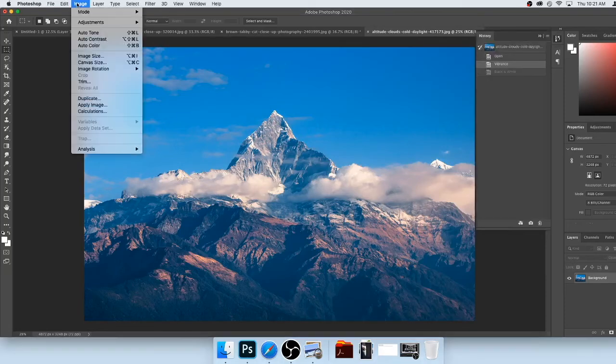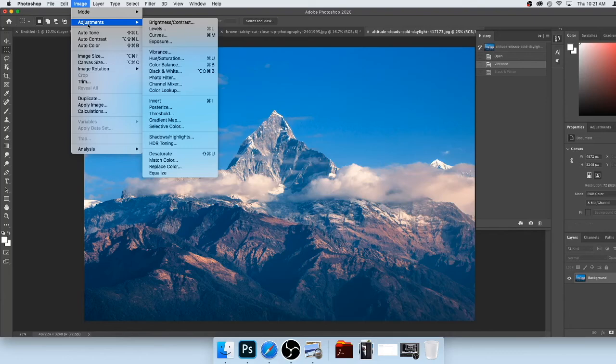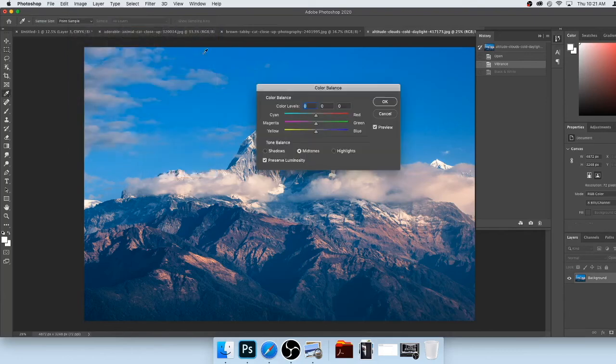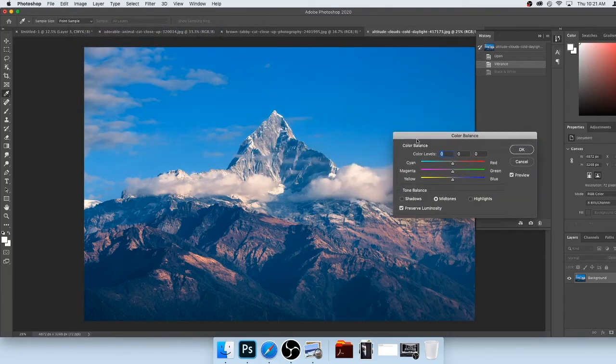What was our next one? Color balance. It's maybe a little blue, which is going to be logical because we just really messed up with the blue. Someone said, how do you know what color to do? You look at the piece and you go, my gosh, that's really blue. You're starting at blue. So you go, I don't want blue, so let's put a little bit of yellow into it. I don't want the blue, let's put a little bit of red into it. And it's just going to dull that down just a little bit. I'm going to go really extreme so you can see it.